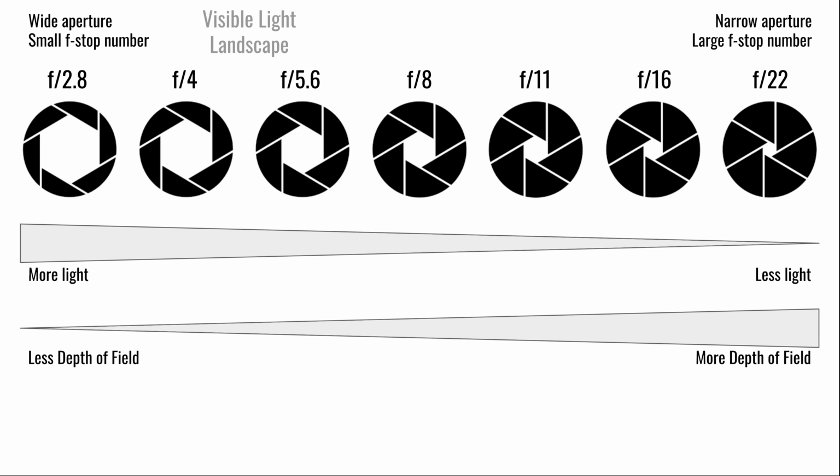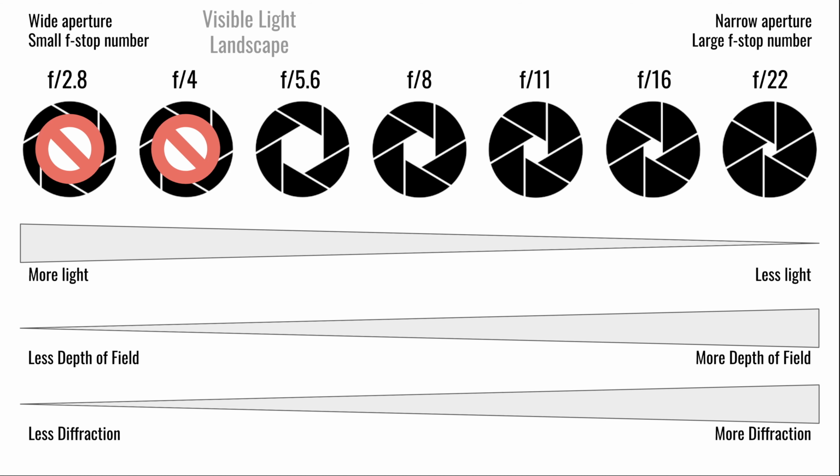The other thing that it's having an impact on is depth of field. At the smaller f-stop numbers, we have a narrower depth of field, and at larger f-stop numbers, we have more depth of field. So as a landscape photographer, the way that this impacts me is I want a lot of depth of field because I want things to be in focus. So that means I'm going to try to avoid the lower f-stop numbers in my aperture because I want more depth of field.